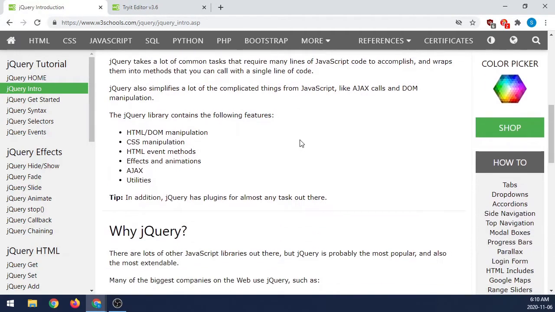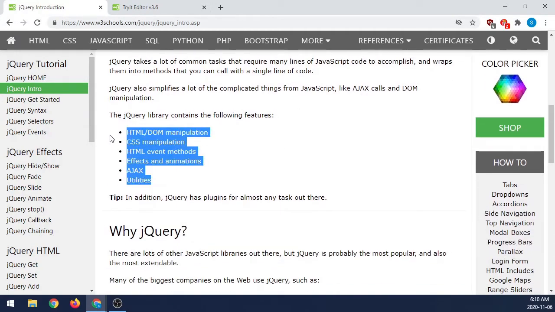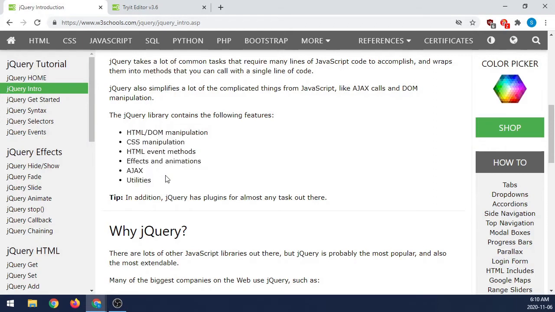And jQuery has these fundamental things that allow you to change the DOM, the document object model, the CSS. You can actually do things based on events. So no, not your birthday. jQuery is not going to knock on your door and say happy birthday. If you click on a button, for example, you might have an on-click event, which then triggers some action. So that's called event driven. So HTML events. You can also do cool effects and animations.